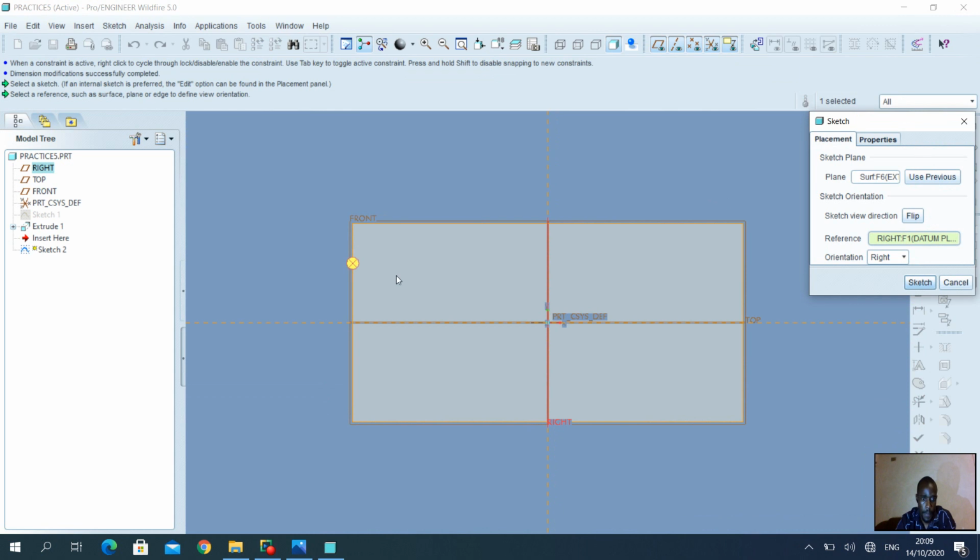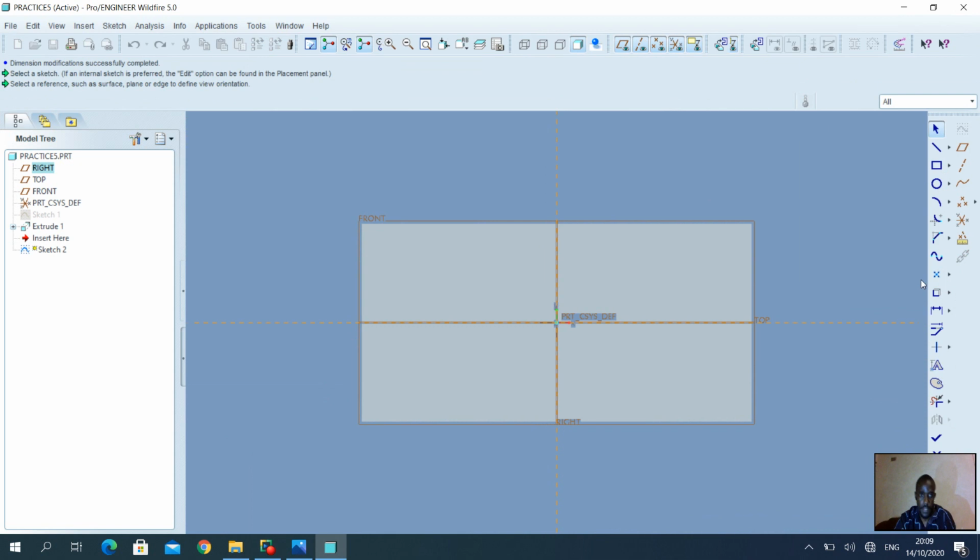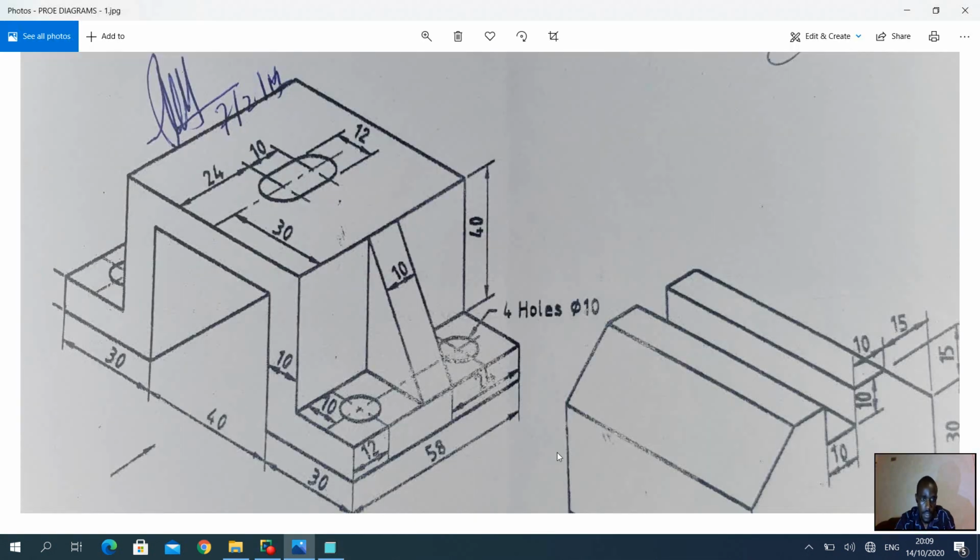So what is the first part which I'm going to cut out? Here I'm going to cut out this 40 by 20 rectangular component here.